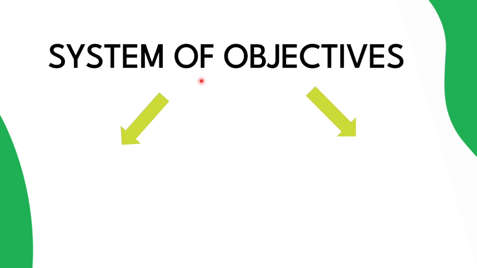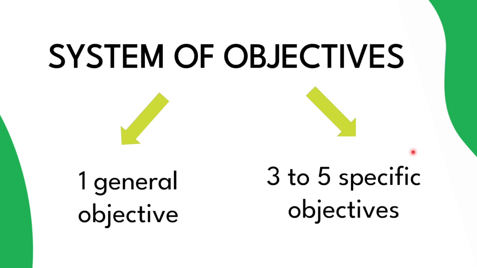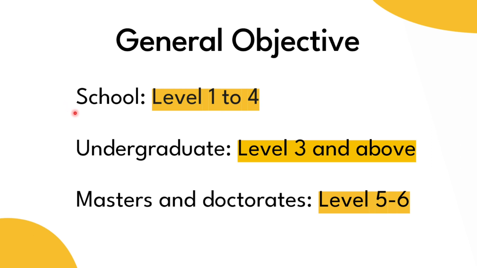The system of objectives is usually divided into two parts: a general objective and three to five specific ones. According to Bloom's taxonomy, the general objective should be proposed as follows. For primary, middle, or high school, goals are level one to four. For professional programs, it needs to be level three onwards, because levels one and two describe goals that are too simple or superficial for a professional. For masters and doctoral programs, it should be level five to six, since anything before level four would be too basic.